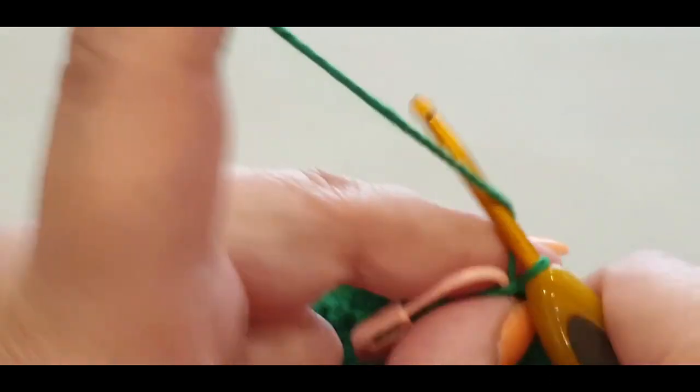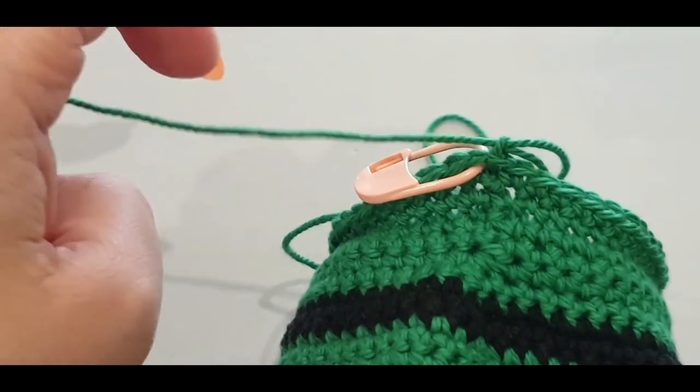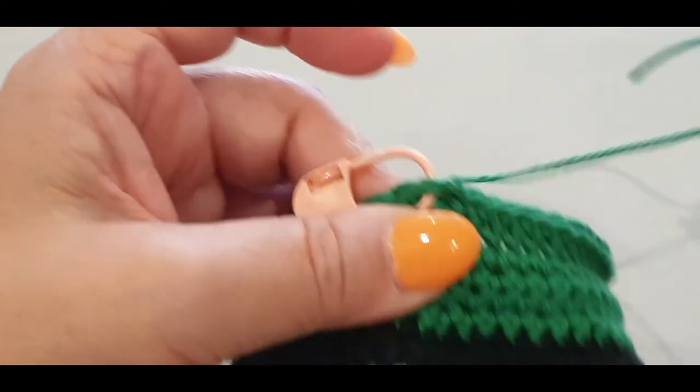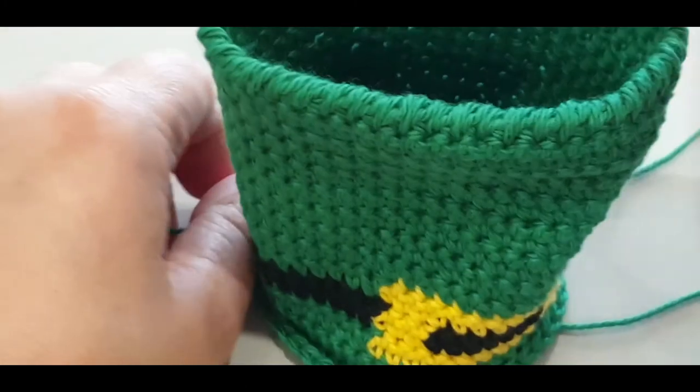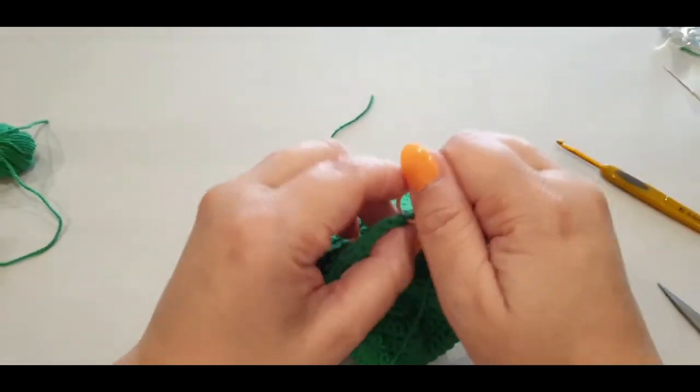Now, I'm going to pull up a loop and cut. If you wanted to, you could do another row, another two rows, another three rows. It can tend to curl up a little bit, so I'm going to leave mine like that. Okay, I'll take out the stitch marker first.